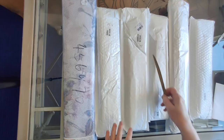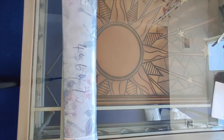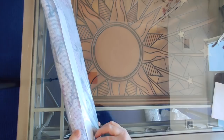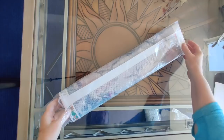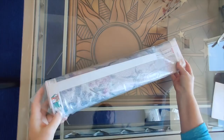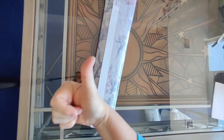Okay, so let's put aside all these other diamond paintings, and I'm going to open up number 719 first. And I gotta put these on the floor because 719 is big. And 719 is one that came in my last order from GBFKE. And I didn't open it with that order because Sarah and I, if you recall, Sarah of Gear.Crafting and I did a joint video of a GBFKE unboxing, which I'll link to up in the corner for those of you who might have missed it. It was super fun to do.